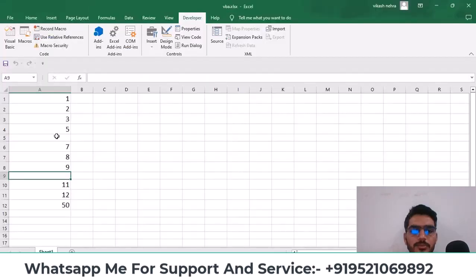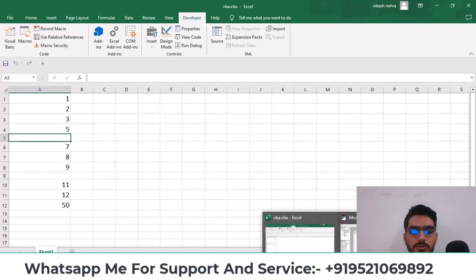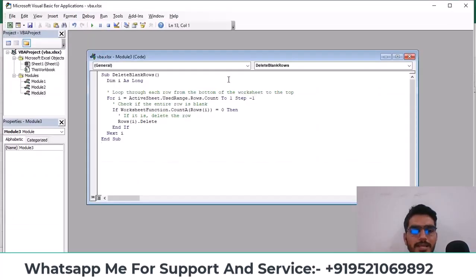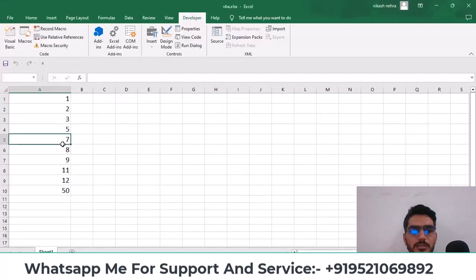Notice there are 2 empty rows in the spreadsheet. I'll run the code to delete the blank rows. As you can see, the blank rows have been deleted. I'll demonstrate this again by creating more blank rows.